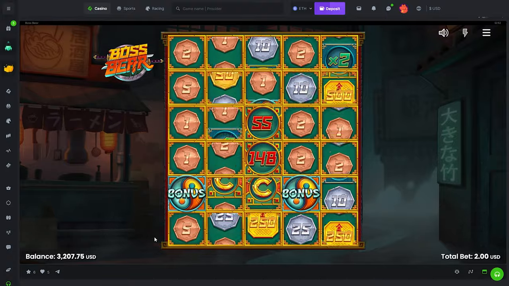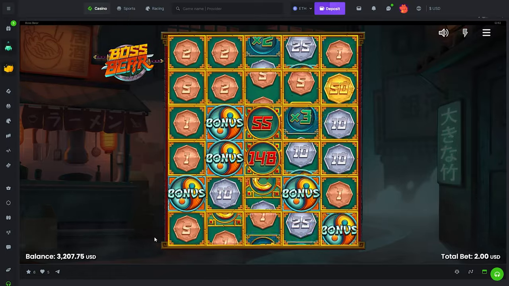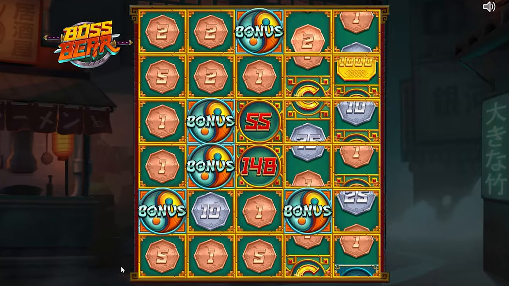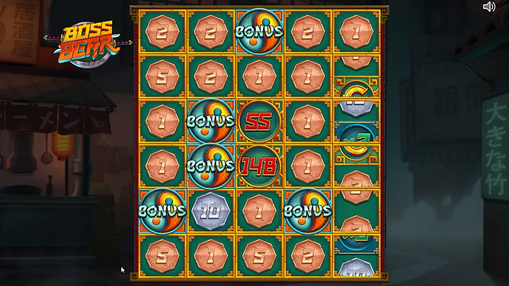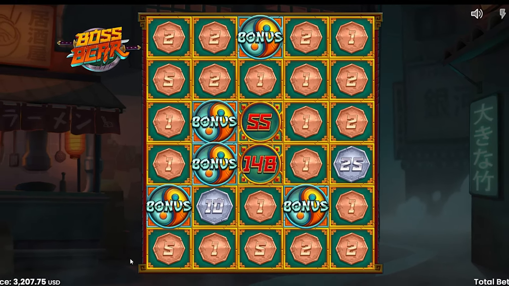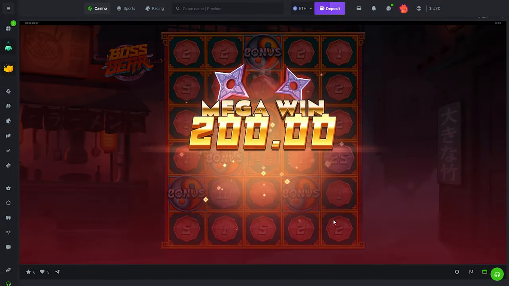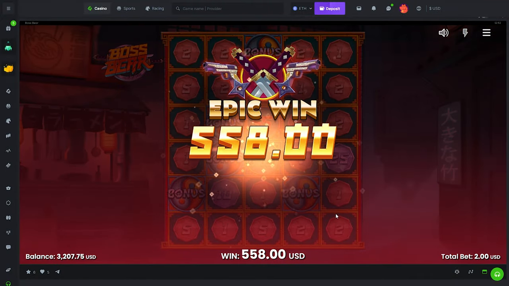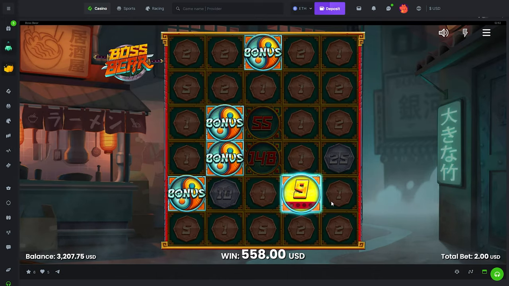Third collect now. Oh, this one works. Okay. I mean, what? Thank you. Bro, collect again. Do it. Just do it. Or multi. Either one. 3x multi. No. Well, we got the super bonus. And we're going into that with 558 bucks. All right. Let's do it, boys. Let's do it.